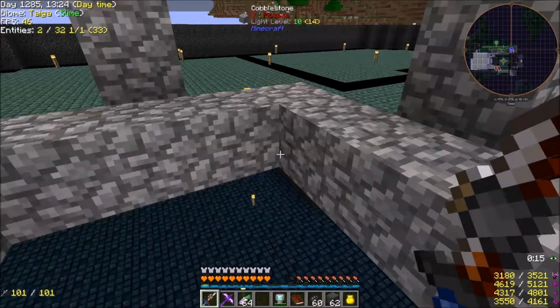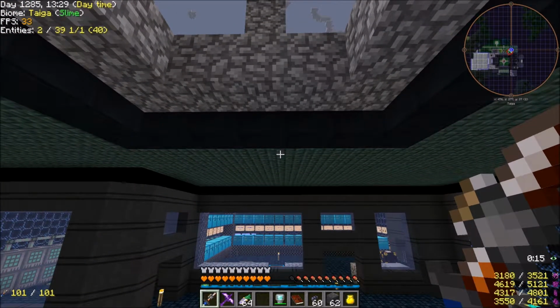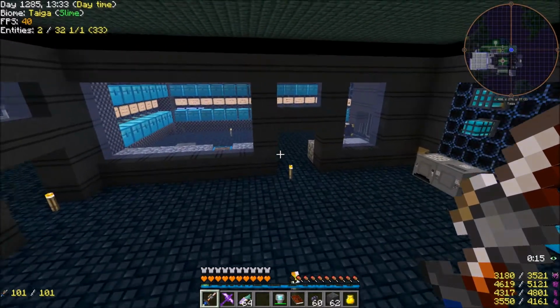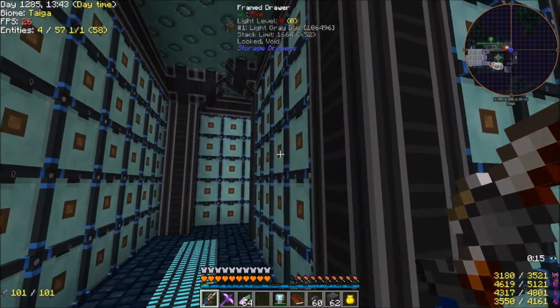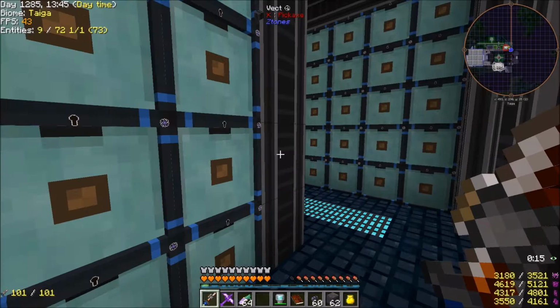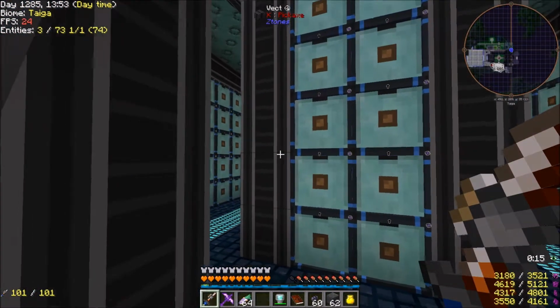So I figured we'll go ahead and start working on the actual storage aspect of our AE network, and then next episode we'll work on auto crafting. Is my goal. Now I will say that as we move forward, this room is going to stay. So I know there was some desire to leave this room, and yeah, this room is definitely going to stay.